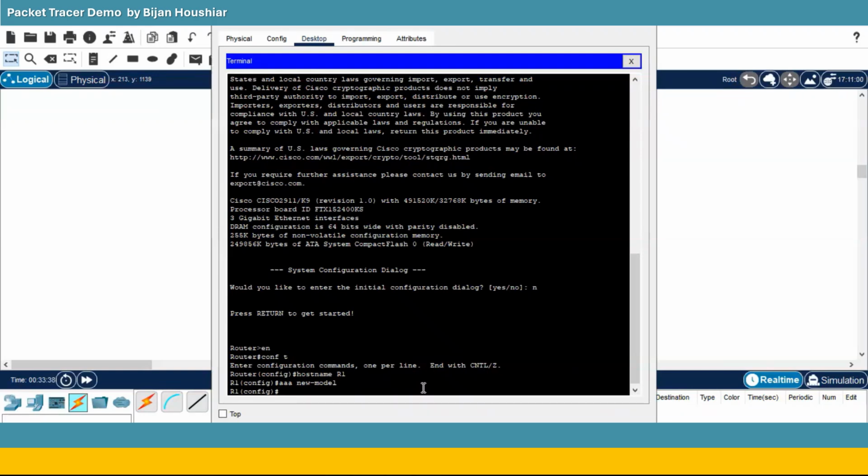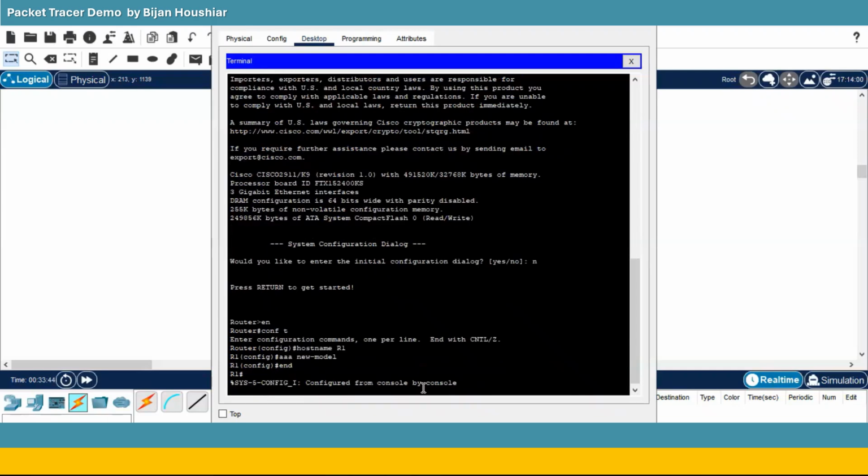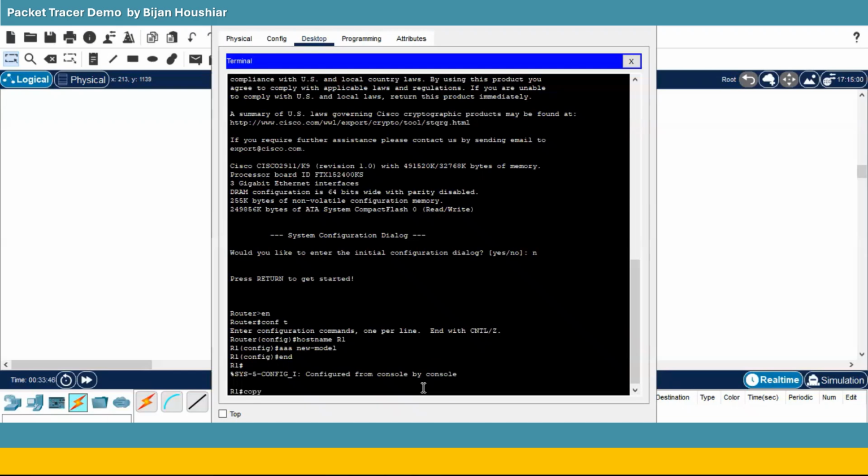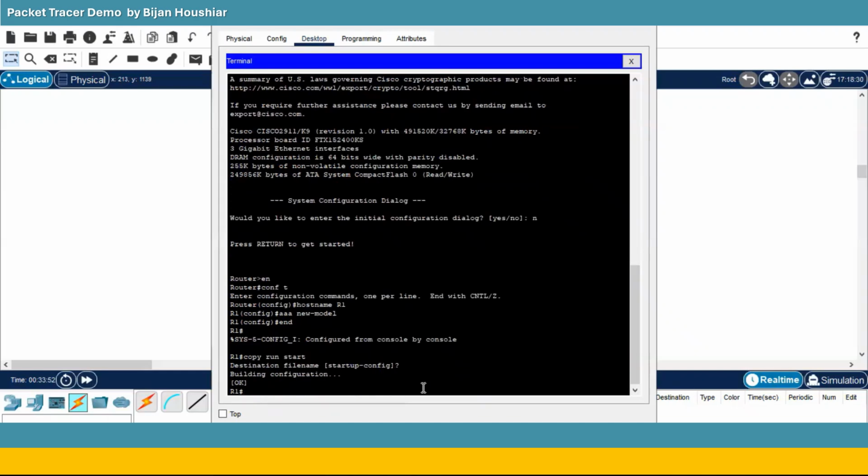I have to be in privilege mode to do that. I can type end to access privilege mode and then copy run start. The root view is created.